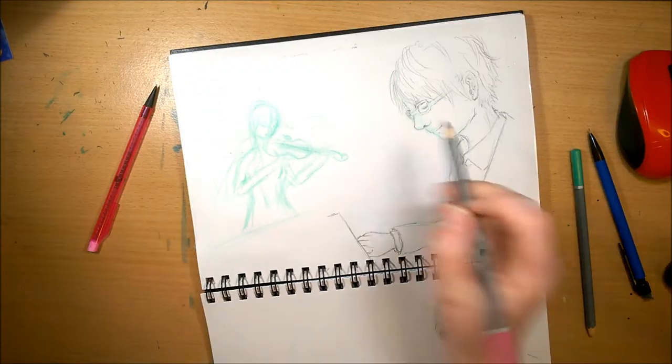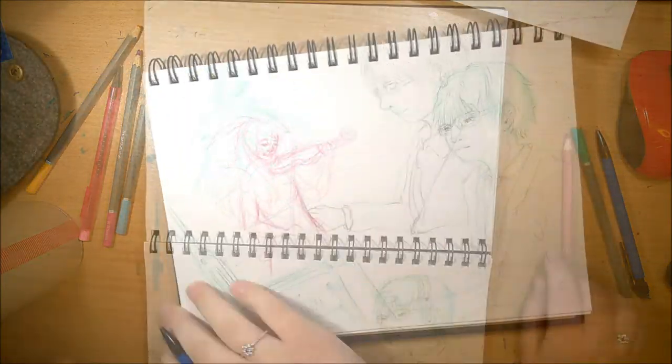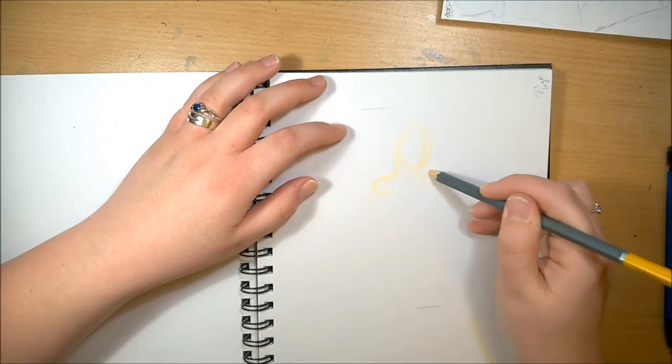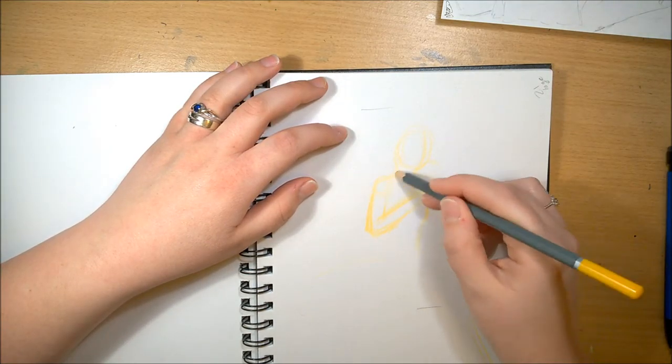I did use some masking fluid in the background, which you'll see a bit later on in the video, to help get some of the effects and everything, but brushing the board in ink, like with a brush, it doesn't like it at all. The paper buckled and it just wouldn't go down flat, so that was just really awkward.